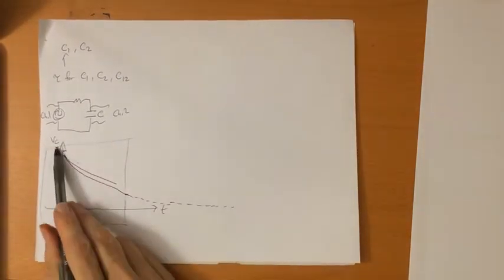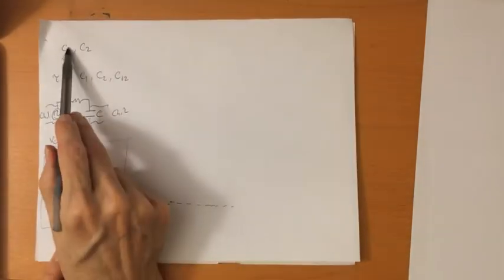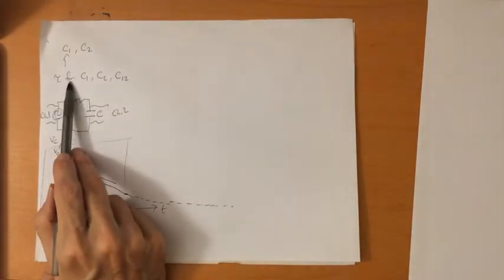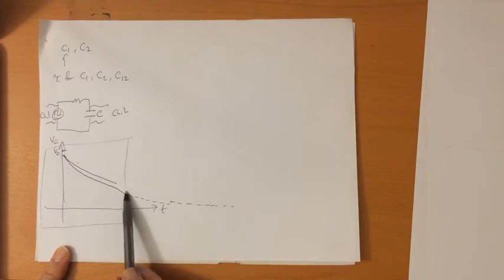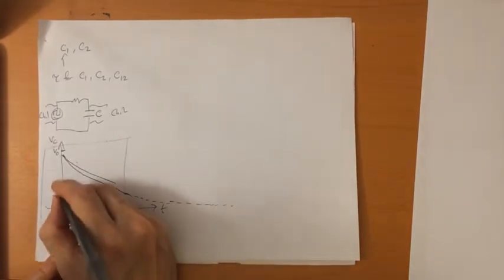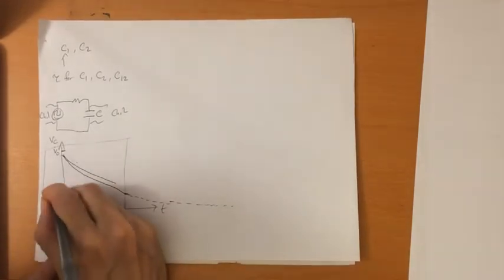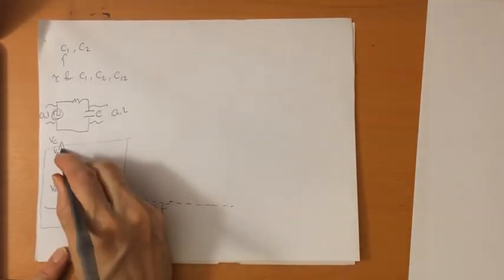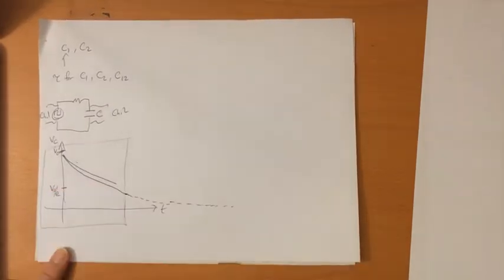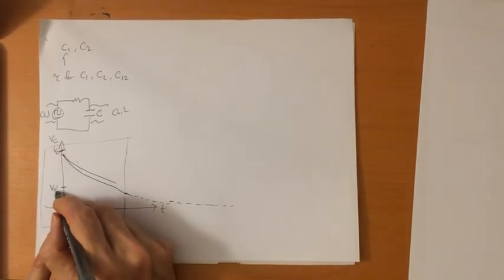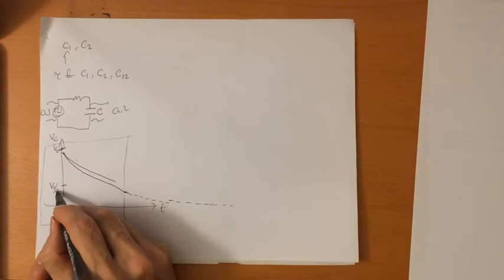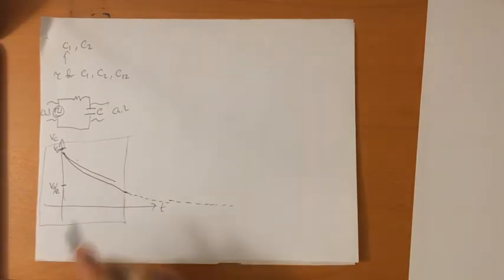And so what I'm going to have you do is plot this VC versus T for the first capacitor. I'm going to give you the oscilloscope screen so you can do that. You'll just plot that on graph paper, and then you will do the following construction. You figure out what V0 is, just based on the axis here, and then you divide that by e. And here's where it's important to know that e is not 1.6 times 10 to the minus 19. Again, it's 2.718 or whatever it is.